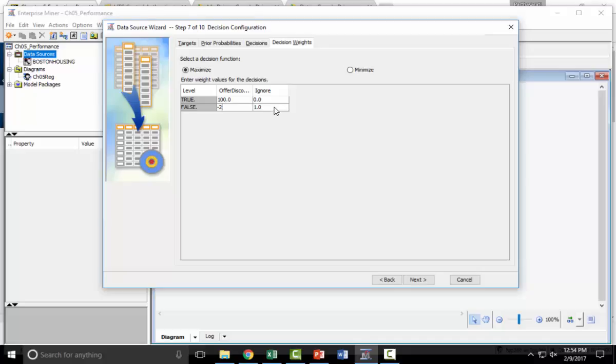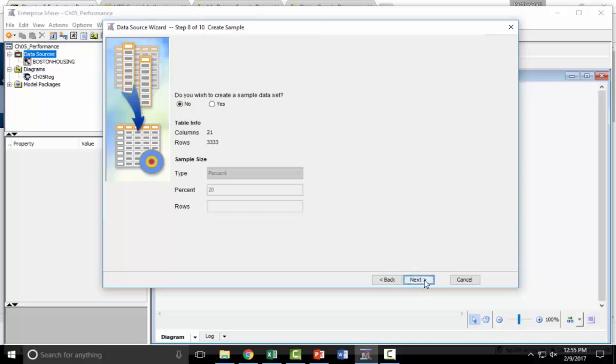I don't know, these are just costs that I'm making up. If you ignore, there is no cost. We already talked about how to set up opportunity cost or a profit, cost-benefit kind of approach, so depending upon what you want, you will set it up here in that fashion. If it is opportunity cost, your decision function will be minimized and not maximized. If it is cost benefit, so if you're coding benefit as a positive number, then you will maximize. And then click next.